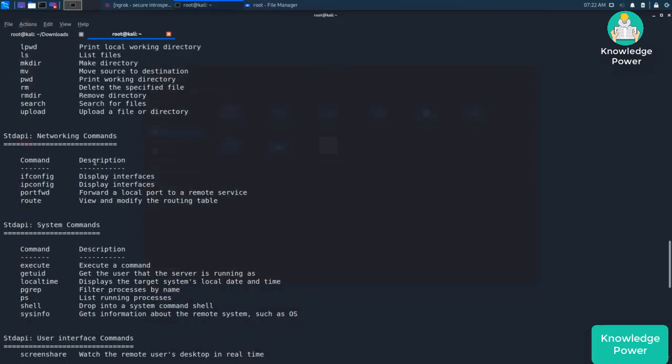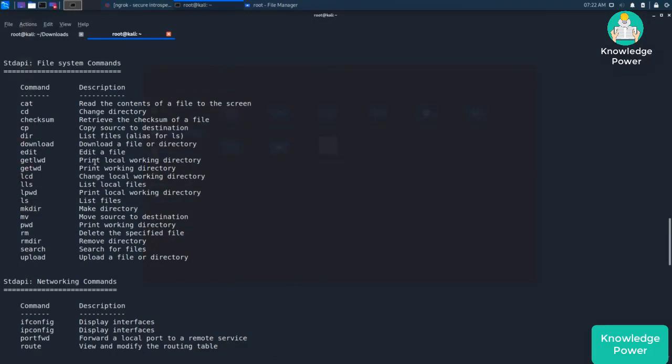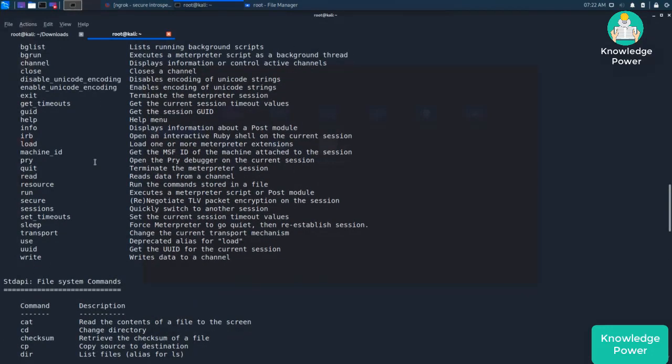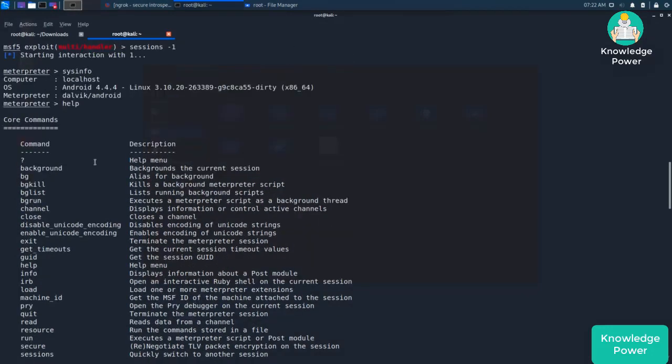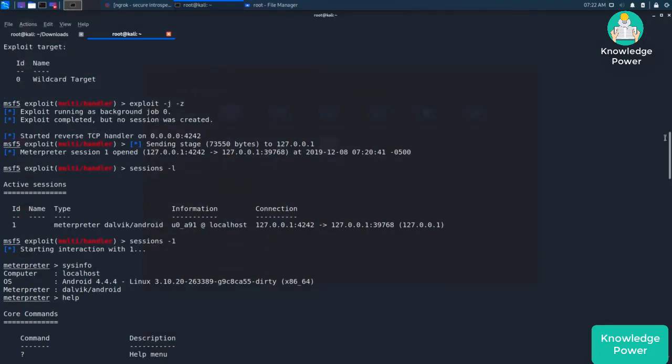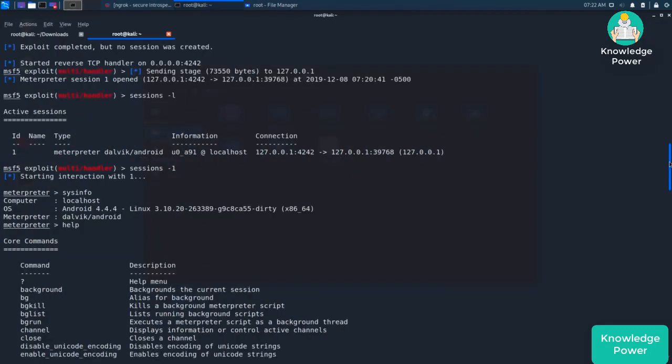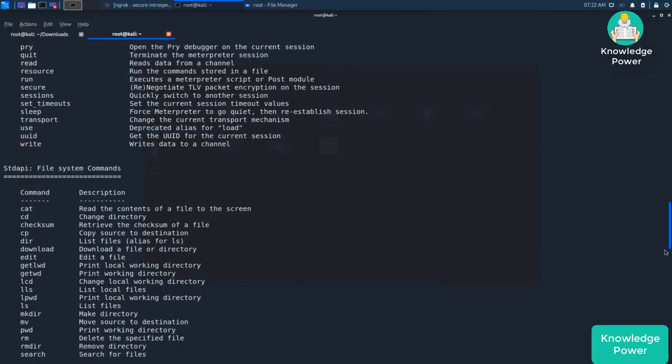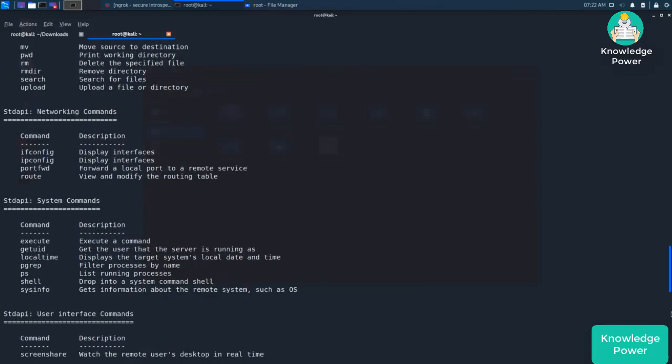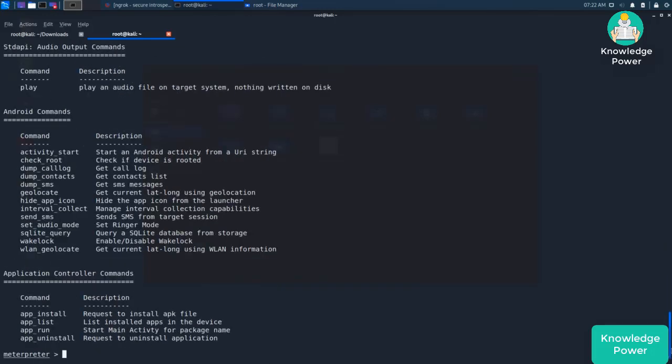You get to see what are the options, and you get to just run them and see the result back in an instant. Okay, so you can actually browse through this help documentation of the Meterpreter so that you can understand what's going on, and you can read the descriptions like this. So I'm going to show you some of the most popular ones, and you will see there is a section dedicated to Android commands over here.